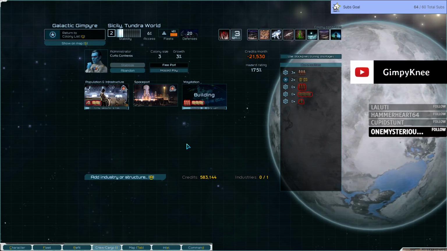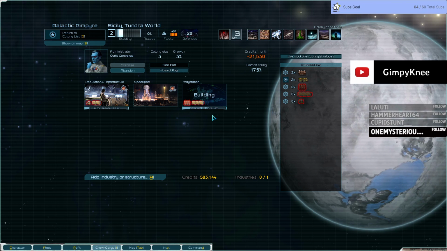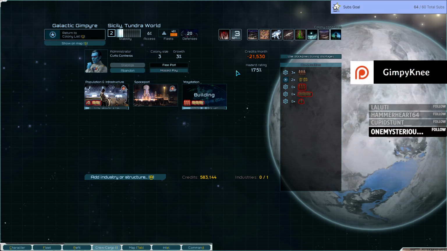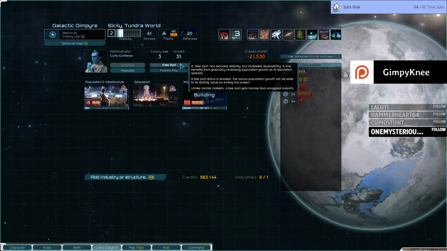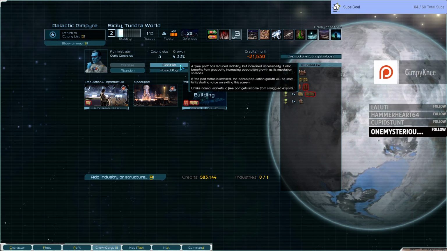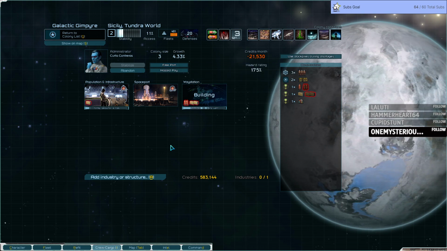And then Sicily, this is the one we were defending. Still got about 23 days left, it looks like. So Freeport. So more stuff to sell and whatever.